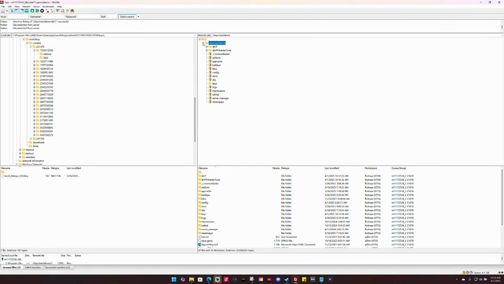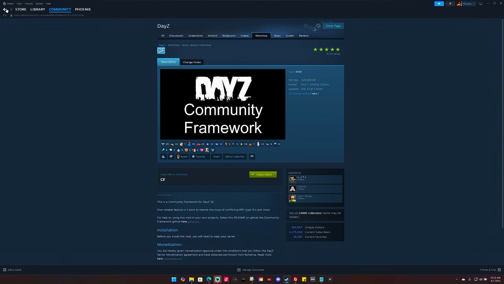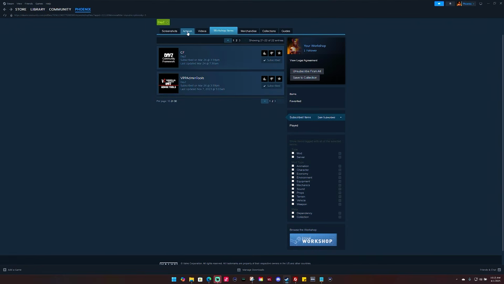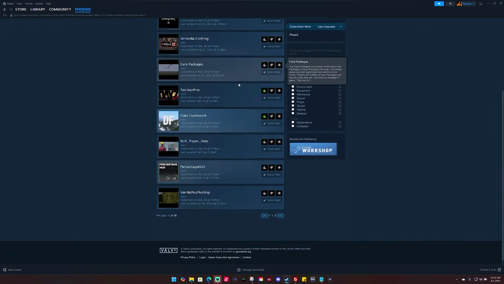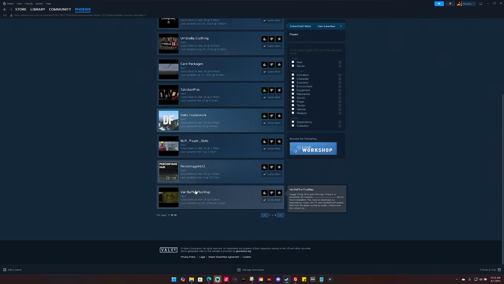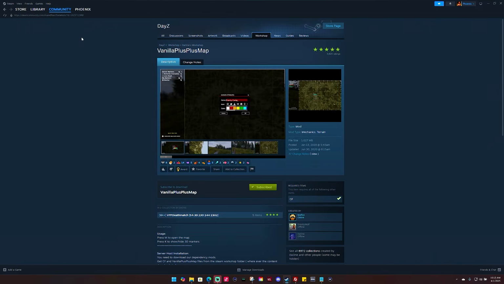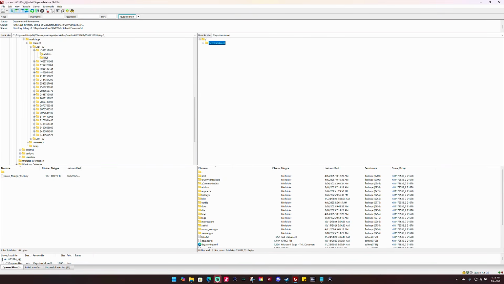All right. So the next one that we're going to have, because if we go for CF or the admin tools, that's really cool. But let's go to another one of these mods and let's do it from scratch. Very first step is grabbing whatever one. So let's do the map, Vanilla Plus. Right here on the top left, did you see those numbers right there? We're going to find those last 4 numbers or the full numbers on the list that you have when we went to that file. So once we find the 988, we take it apart, we open it, we open the keys, and on the keys we're going to go down and actually grab the keys once the file finishes downloading.